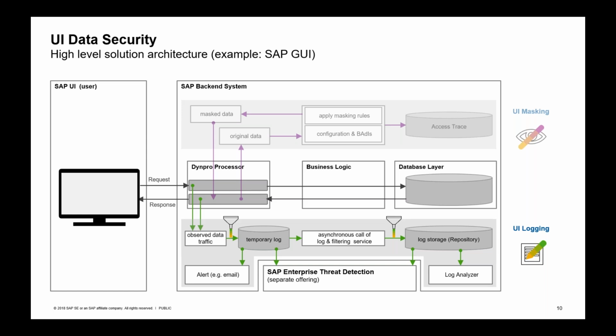So you immediately have a complete overview you can click through and with this understand the movements of the user in the system. And by that, also understand more about the intention of the user, what he has been doing. It can make a big difference if a user is double clicking his way through different screens in a system, and suddenly he's double clicking and jumping into a screen which holds the relevant sensitive information, but immediately notices that he clicked wrong and hits F3 back, and half a second later or so he is out of the screen again. So you can assume that it was just a mistake and not willing access of these data.